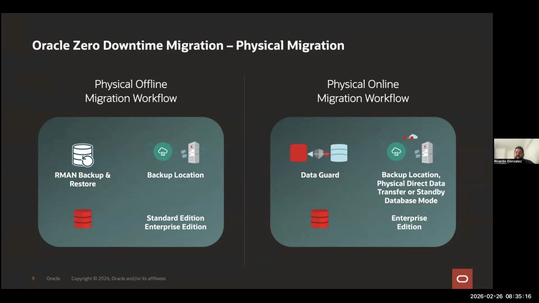But if you want to do an online migration, ZDM has different ways of working. We can go to the source and create backups, L0 and L1, and transfer them. We can also do restore from service, which we call direct data transfer. ZDM will connect to a source database, have it connect to a target, and instantiate a standby via restore from service. That will be an encrypted restore. When the standby is instantiated, we set up Data Guard for you, so now you have a primary-standby configuration. I'll explain the step-by-step of this, which is the main use case that we have, in a bit. But that's how we work.